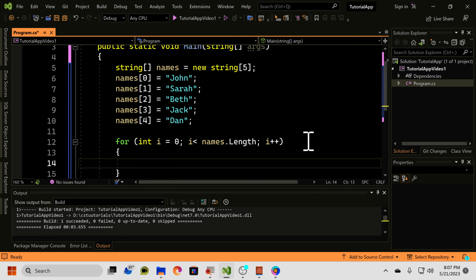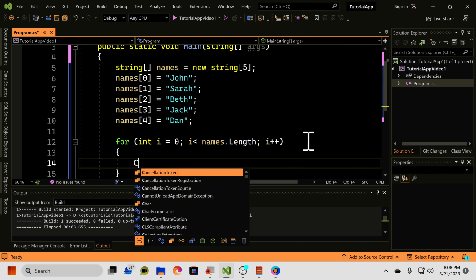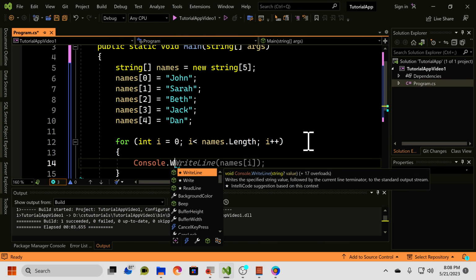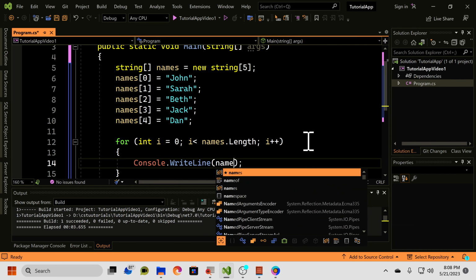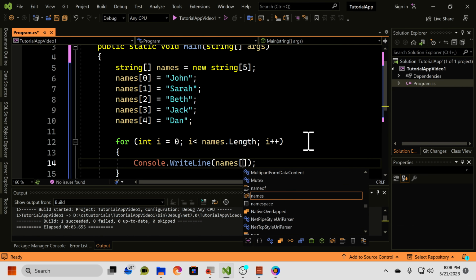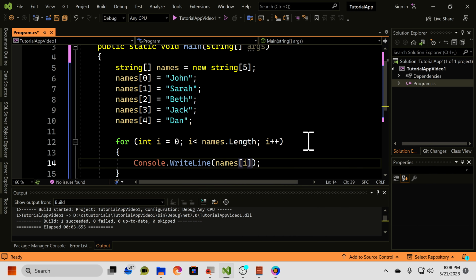Okay, so now that we have this, we need to print out each name to the console. And to do that, we can do Console.WriteLine. And inside of the parentheses for the Console.WriteLine method call, we need to do names, open square bracket, i, and close square bracket, where i is the index.